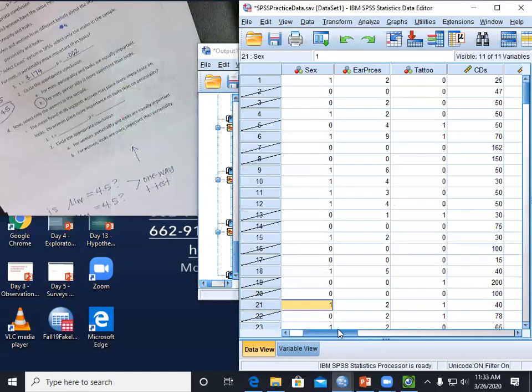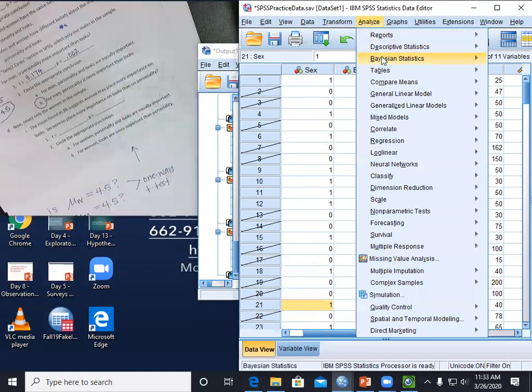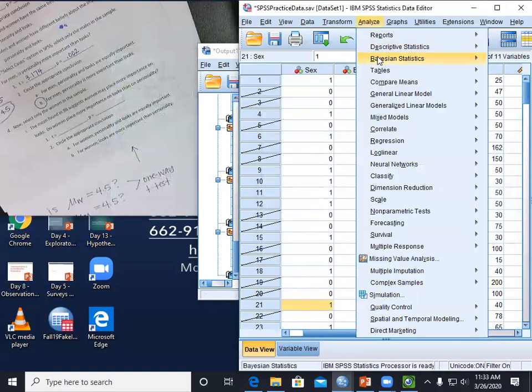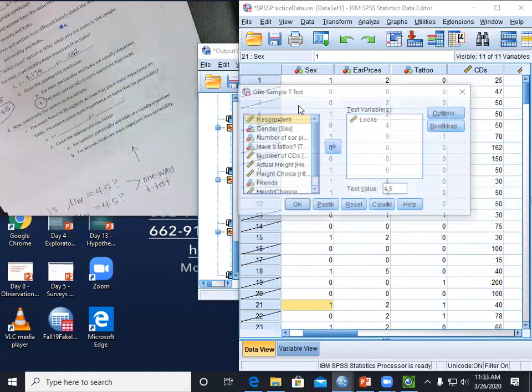All right, so now if we go back to our data set, we can see that now the men have been crossed out. So we're going to look just at the women when we do this analysis. We're going to ask for that same one-way t-test again, except now, whoops, that's not what I meant. Analyze, compare means, one sample t-test.